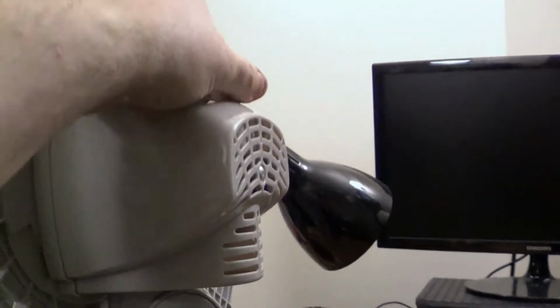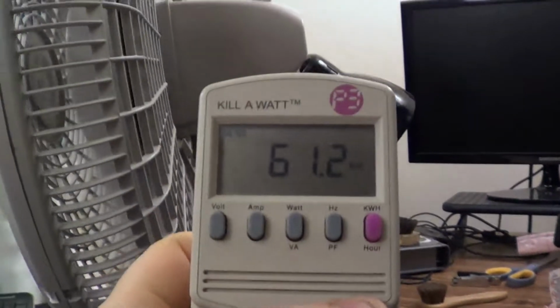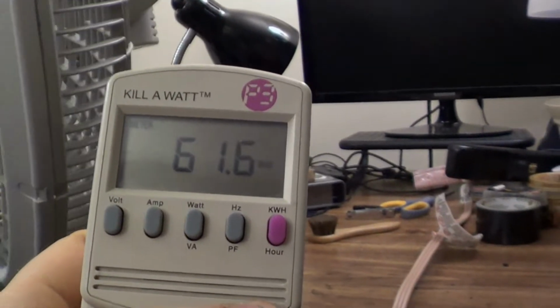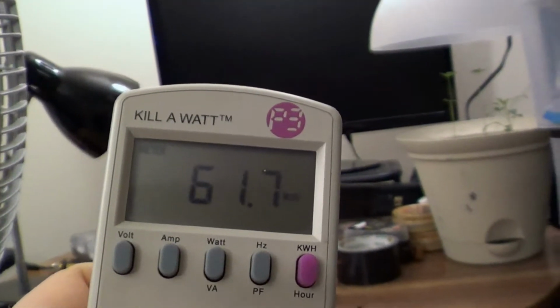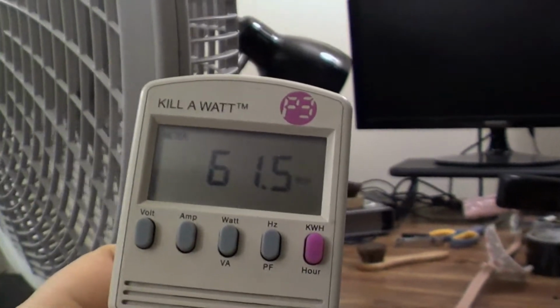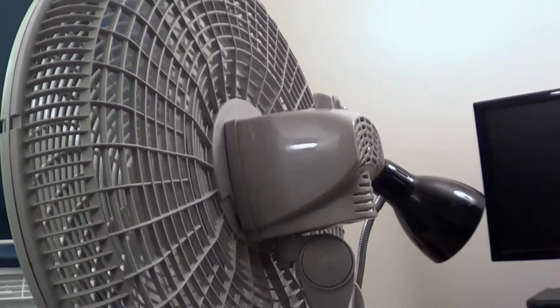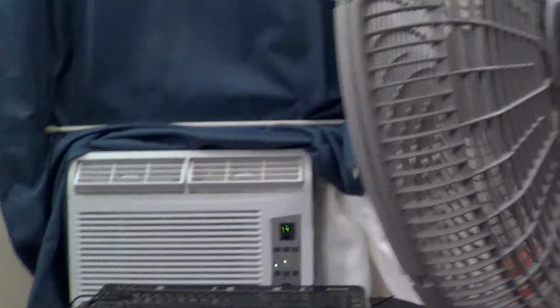So usually what I do is just do this, and I send it around the house like that. And that runs about 62 watts, so the rotation doesn't really affect things very much. I'm just trying to keep this from getting air blown into it, which might be a challenge with these sorts of things. But as you can see, stuff that's designed to be a fan draws less power than stuff that's pretending to be a fan. I think that's going to be a pattern.